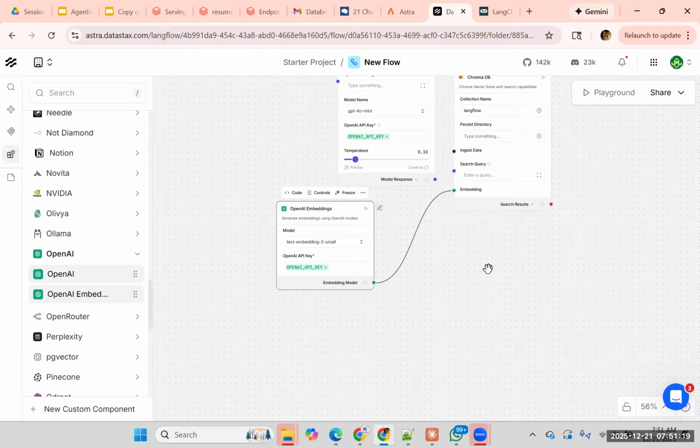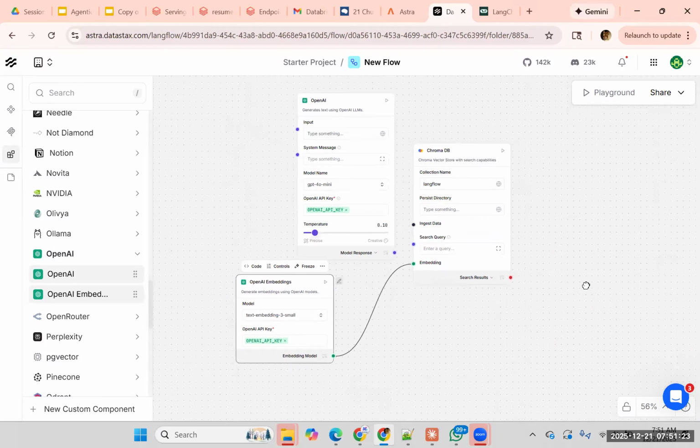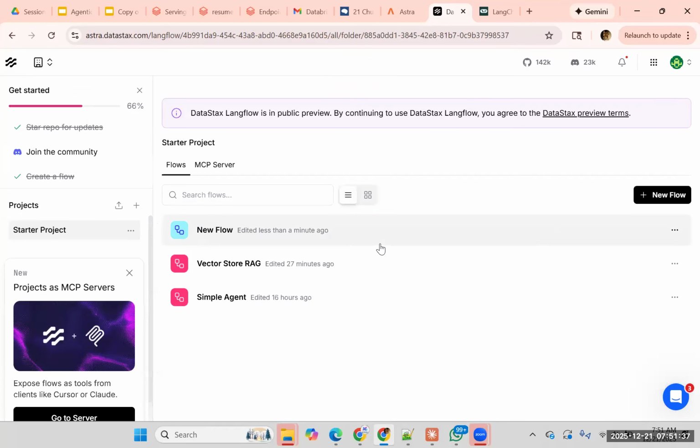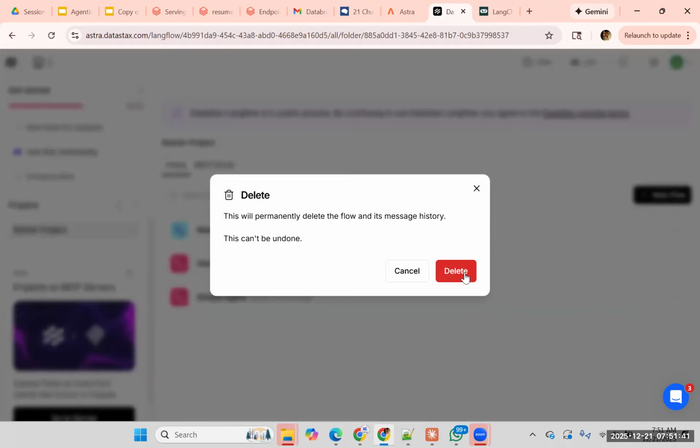Here you just drag and drop and use connectors to connect the components. Which means this Chroma DB will use this embedding model to embed and store the data. Okay, so like this, you start exploring and adding components. I will just delete this.